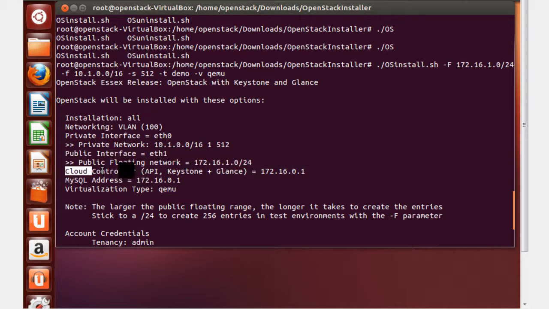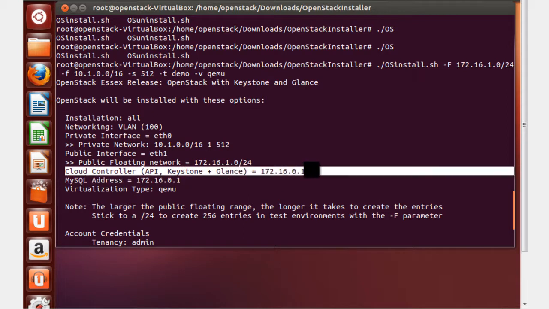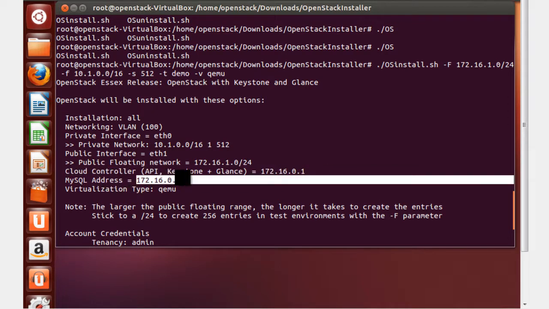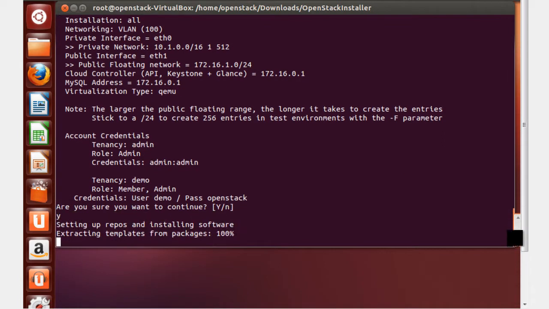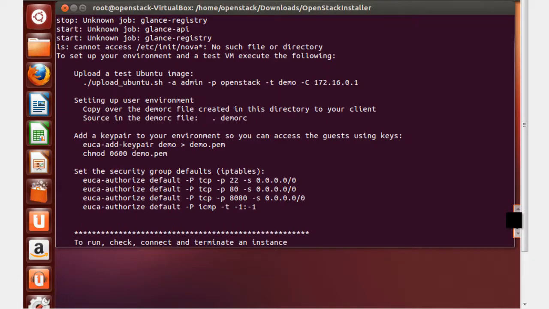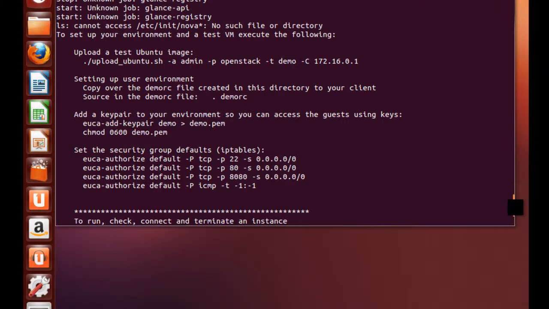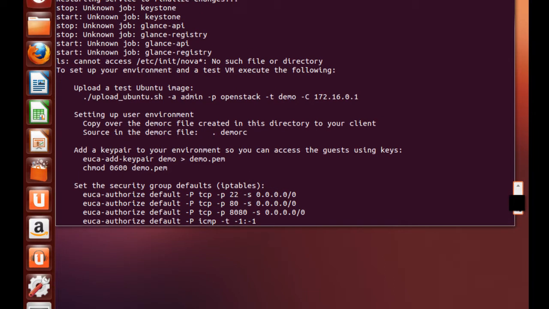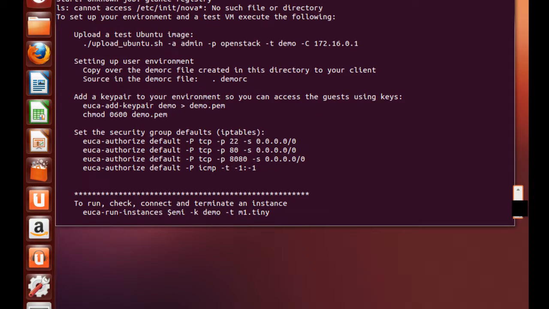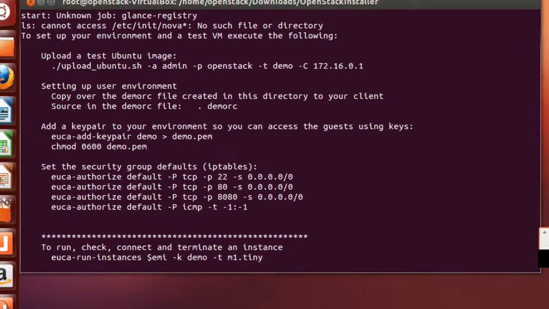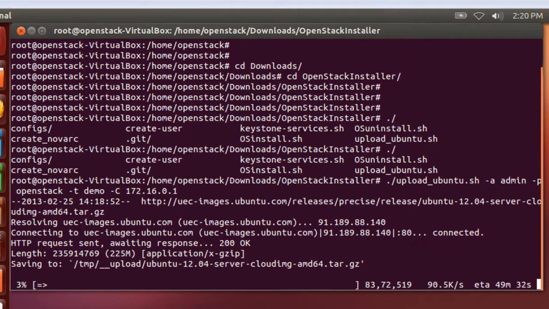After the completion of this command, we have to run the last command. This last command is used to download the image file.